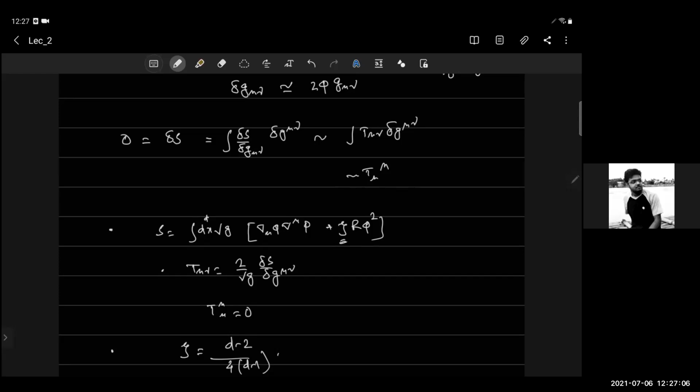Although there is no m squared phi squared to start with. m is there when we introduce m as a parameter. But you wanted a conformally coupled scalar. Correct? That's the point. You have to have a curvature coupled mass to make the trace of the stress tensor 0. Thank you.